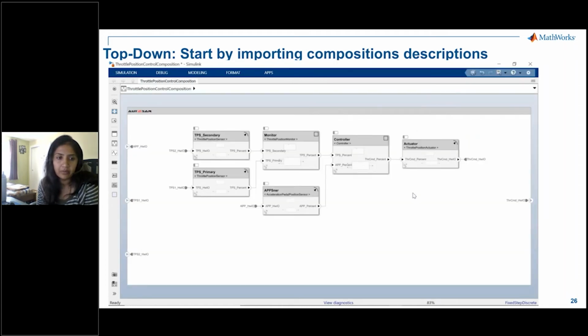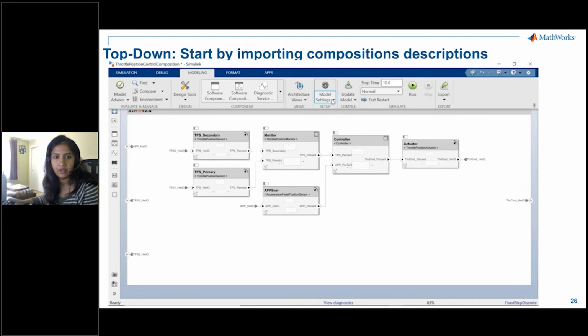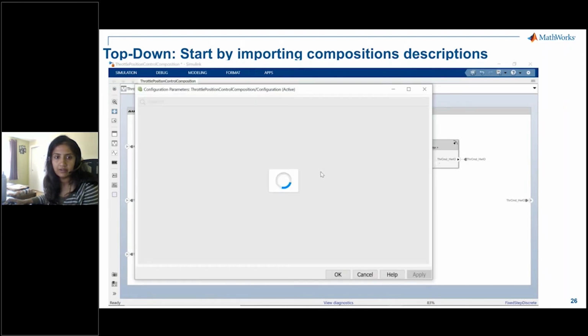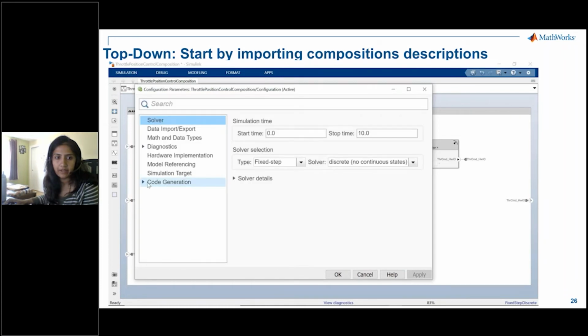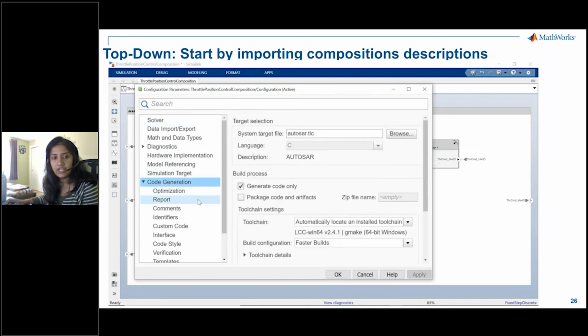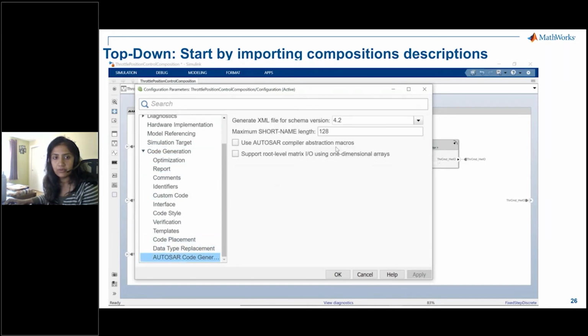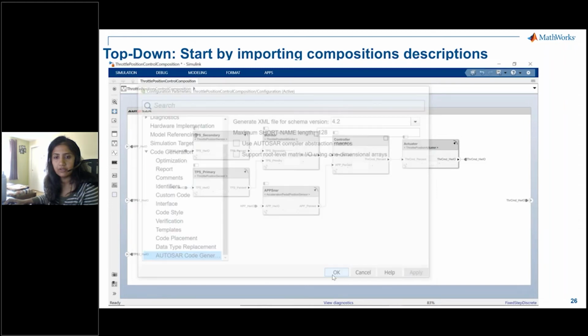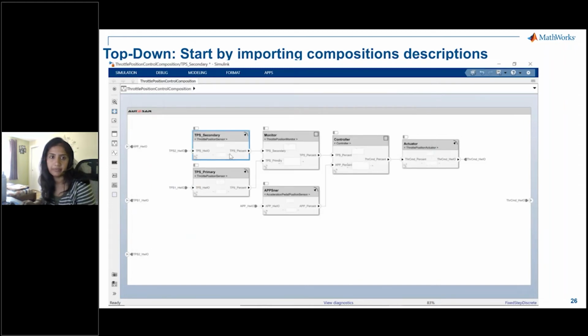So you can see all the components over here. And then similar to the previous demo, you can add the logic here and then change the schema if you want. It was for 4.2, you can change it to other schemas as well, then generate code.